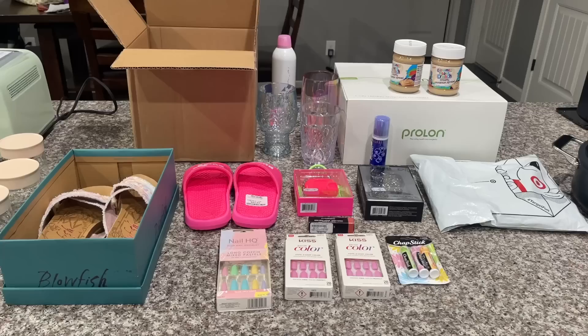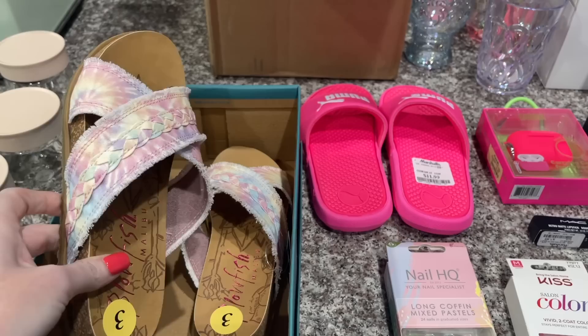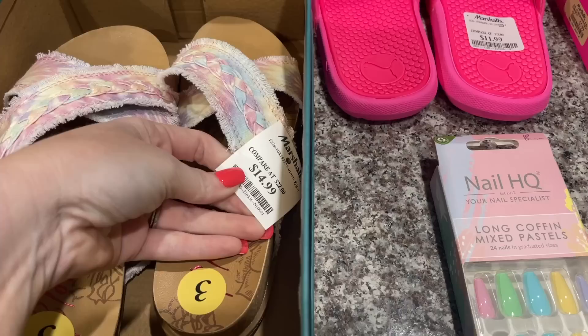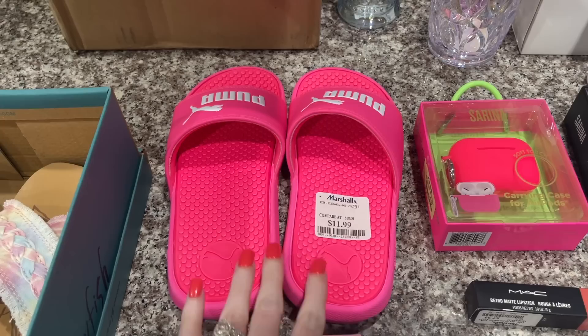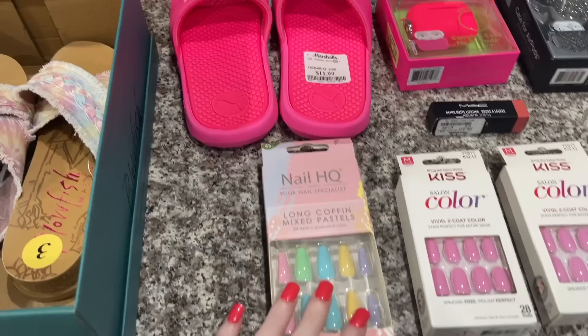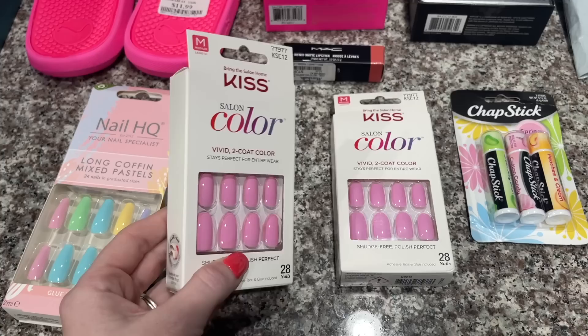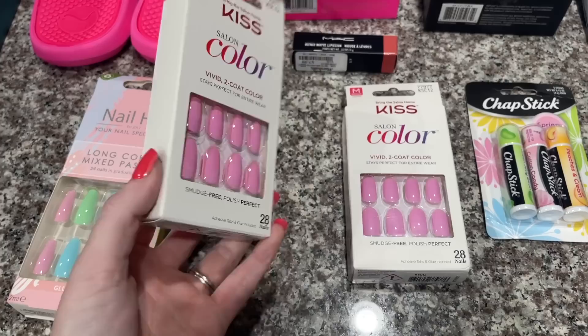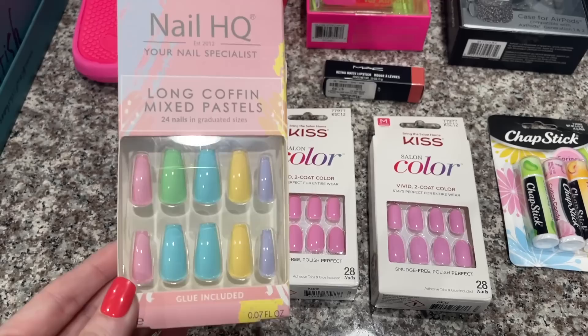Here is my haul plus some mail I got today. First, I got these shoes for Ansley for her birthday on May 16th — she really needed new sandals. These are the Blowfish brand and were only $14.99 at Marshall's HomeGoods. I also got her these Puma slides for her birthday at $11.99. And I found these nails — I love glue-on nails. I got two of these pink same-color ones because they are so hard to find in this color, at only $3.99 each. I also got these fun long ones for summer — I'll just cut them down. These were $4.99. I got a MAC lipstick for $7.99 in the color Runway Hit — not normally a color I'd go for but I really liked it.